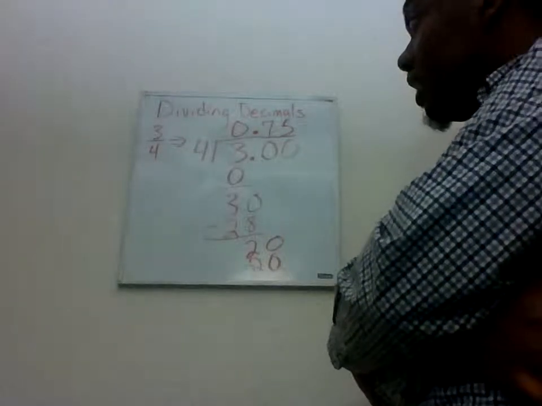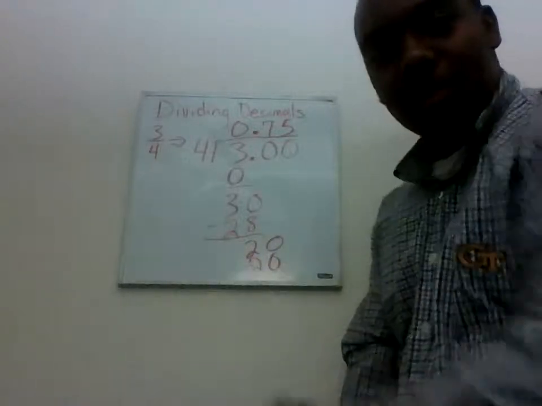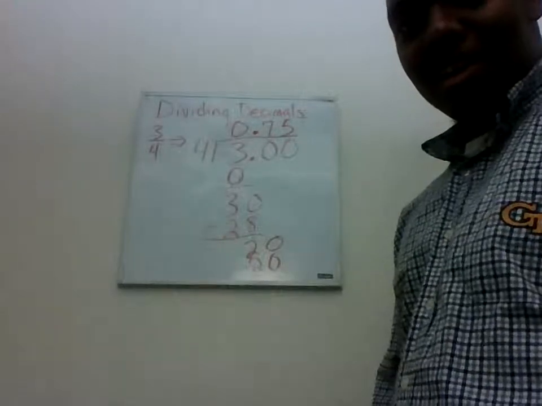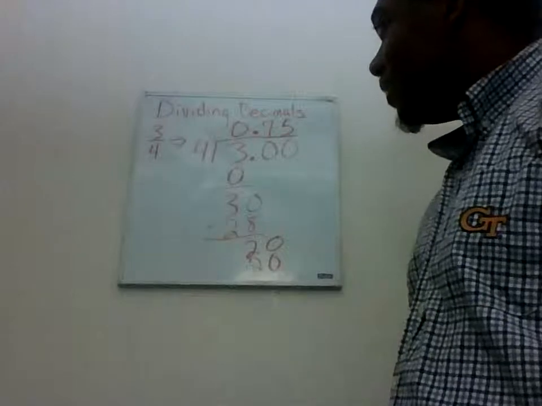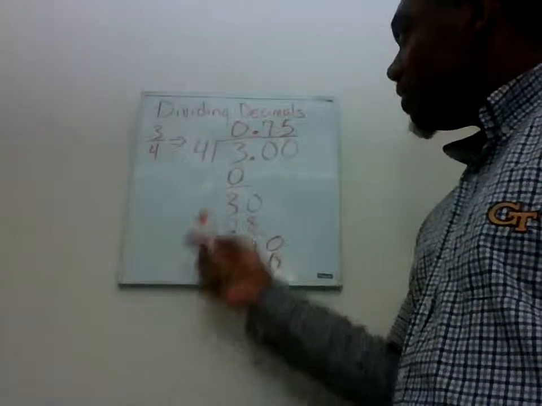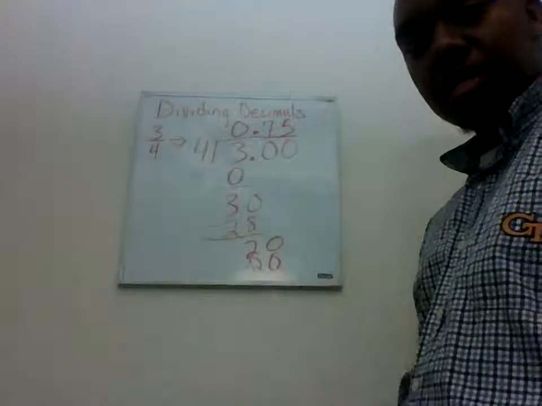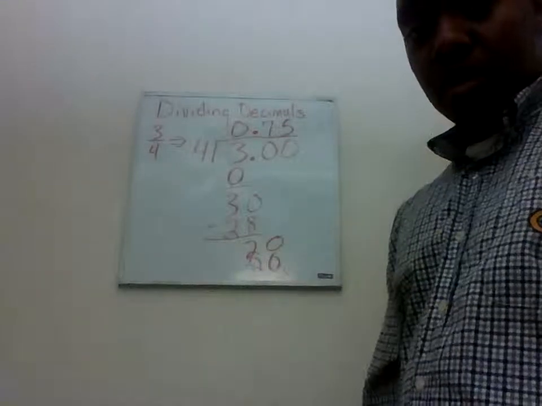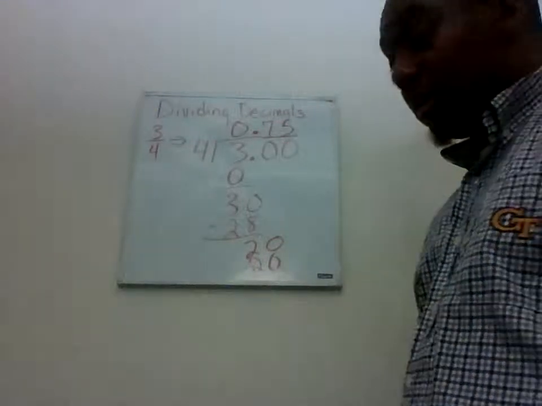So 3/4, again, it's just 0.75. Oh, you were right. 3/4 is 0.75. That's cool. All right. Well, so that's dividing decimals. That's when we start off with two whole numbers to get a decimal answer. What happens if we start off with decimals already in our answer?